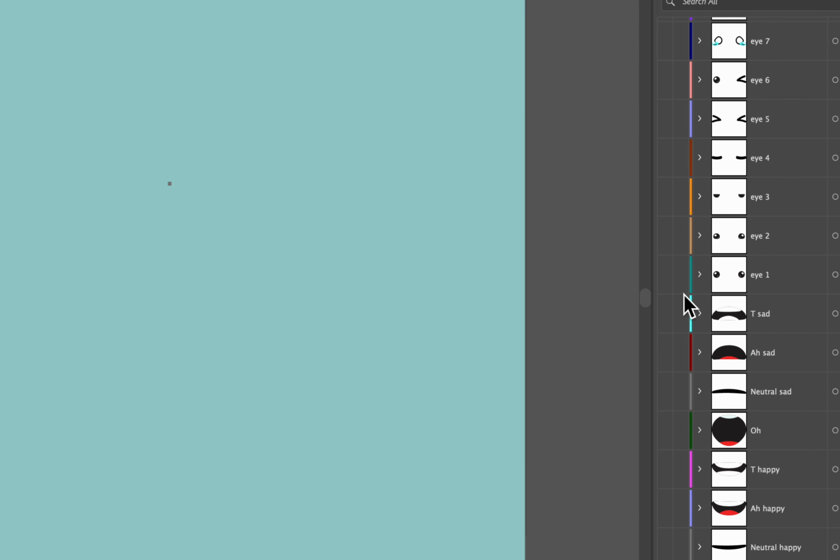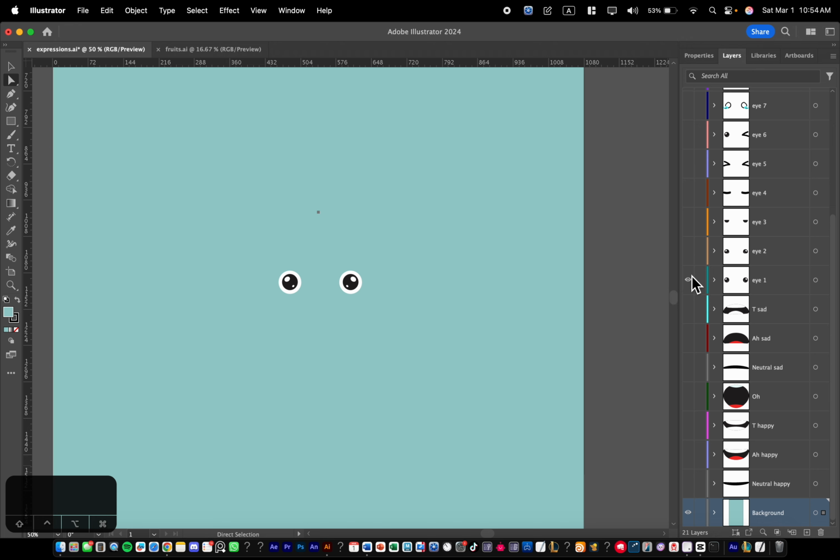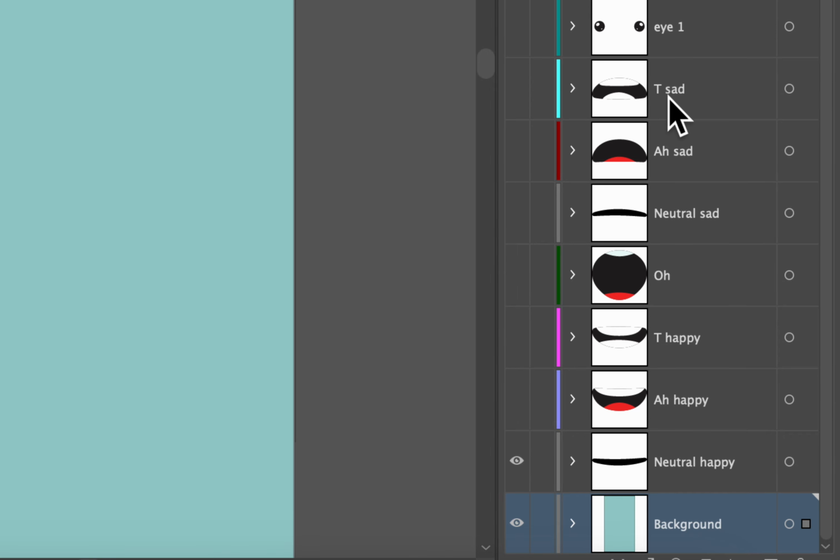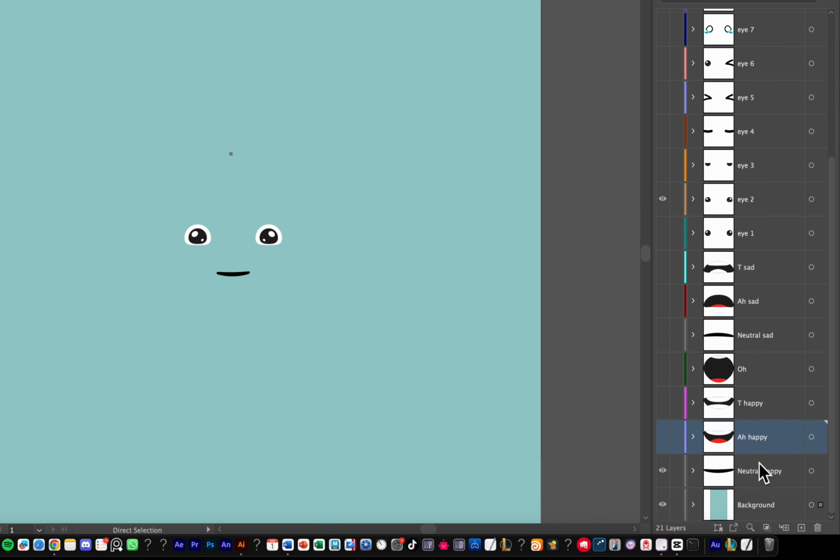So we have different eye shapes. And we have different mouth shapes. So for the mouth, it's important to have these mouth shapes for lip syncing. So you have a neutral one, which is just a neutral happy or a neutral sad.